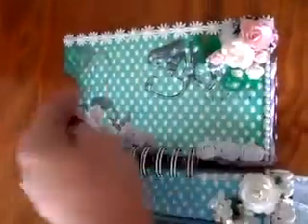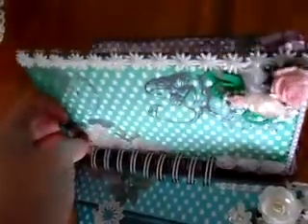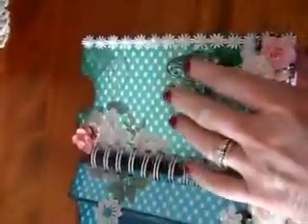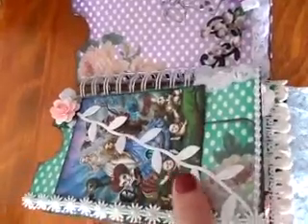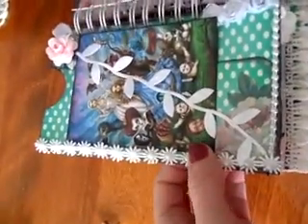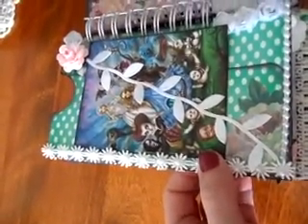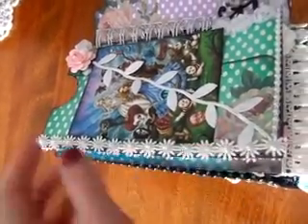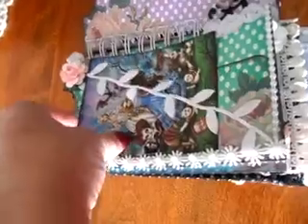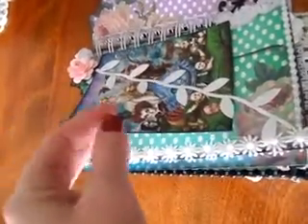I put the binding just on top. I have no tags yet — I'm going to make some later with pictures, because a couple of years ago at CGF my daughter did Alice in Wonderland in the modern version. I want to take those photos and put them in. This is another printout from the internet of the latest version of Alice in Wonderland.